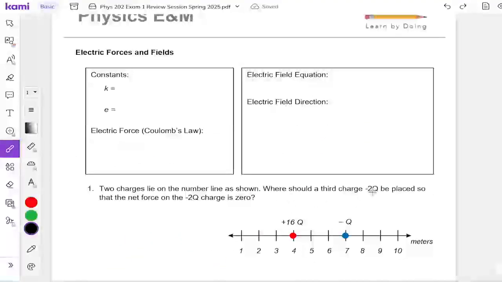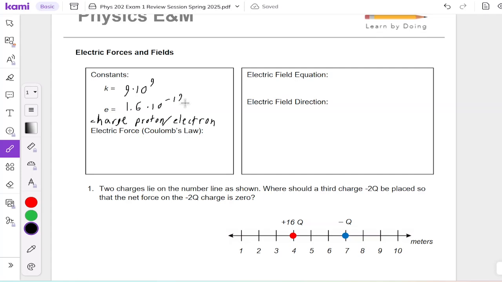So let's get started with the Physics 2 stuff. We have a few constants, K and e. K is Coulomb's constant, 9 times 10 to the 9th. I don't know what the units are for that. Honestly, it doesn't matter. And then e, this is the charge of a proton or an electron, for that matter. The only difference is a proton's positive, electron's negative, obviously. But they have the same exact charge, 1.6 times 10 to the negative 19, and since it's a charge, the units are capital C, coulombs.